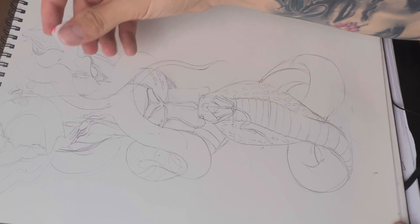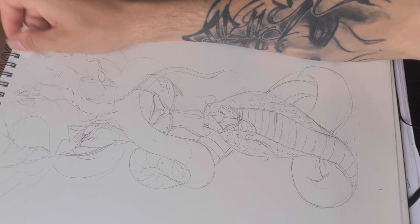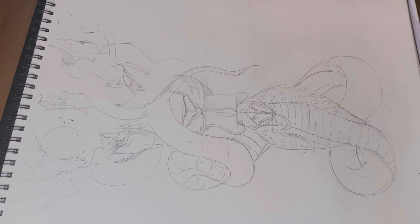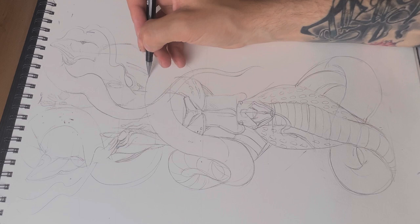But otherwise, if you're only gonna draw half of the face, it's gonna be really hard to match or balance out the areas, and you're not gonna understand what's wrong, what's missing, why it doesn't look as good as it does. But you need to draw the whole thing and then you can rub out the areas you don't need. Don't draw only a portion, or it's gonna seem incomplete or imbalanced, and it won't look right. And yeah, so here we are that far.